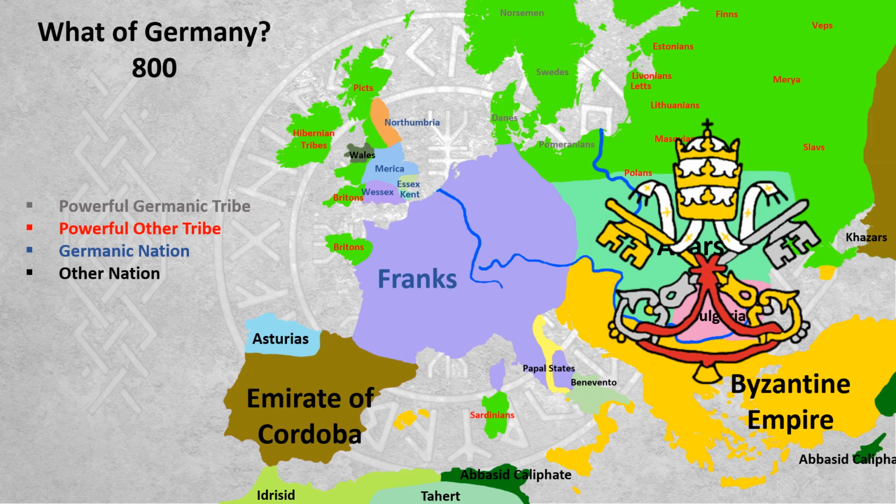How was the Papal States able to get away with this, and why had their influence grown so much? Well, mostly due to the constant threat of Islam that had been constantly trying to invade Europe for centuries, and were now skirmishing with the Franks in the west and the Greeks to the east. This gave the Europeans a sense of unity around Christianity, and in turn the Pope more influence over kings. At this point in time, the Pope was basically an unofficial president of Christendom.